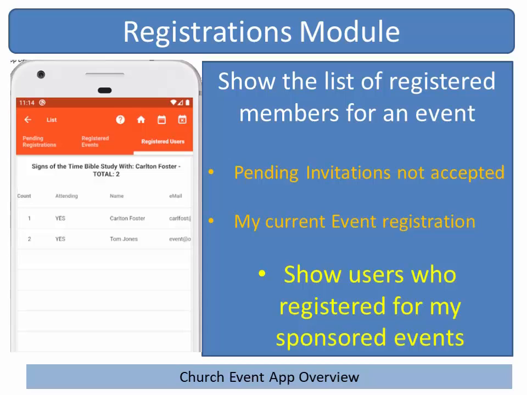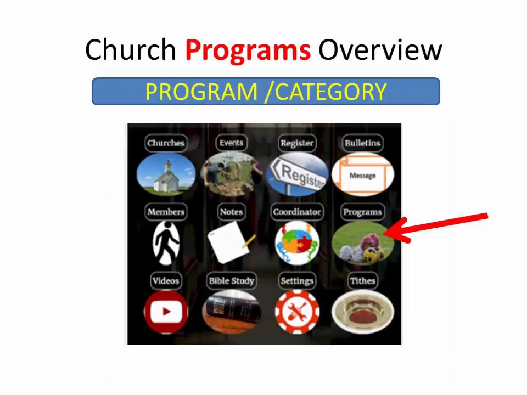Now program is an area, it's just for a category itself. This is where you put certain events in a certain category itself, and the reason for it is so that if you want to go look at all the Bible study events, then you have an ability to see all of the Bible study events, or all of whatever the category is that is up there. You can go there and find it.